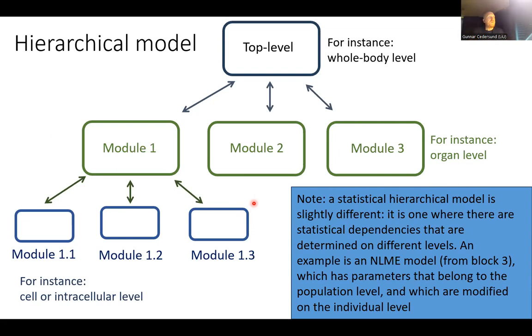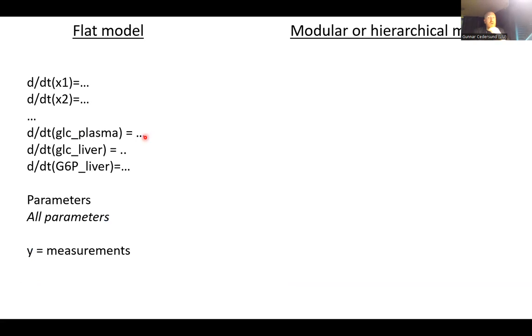Here it's more that you have some kind of subdivision of a big model into different modules that have this hierarchical structure, that they correspond to different levels. But since they are both used commonly, even though it increases the confusion a little bit, I still want to say that these are two common usages of the words hierarchical models or multi-level models. They're often used interchangeably, even though they are not strictly speaking interchangeable. Okay, so now we know what a multi-level and a hierarchical model is.